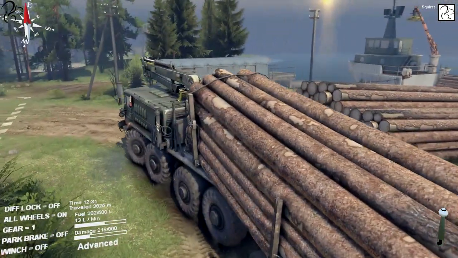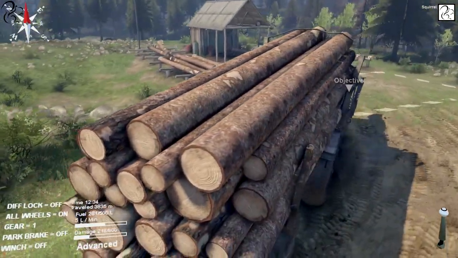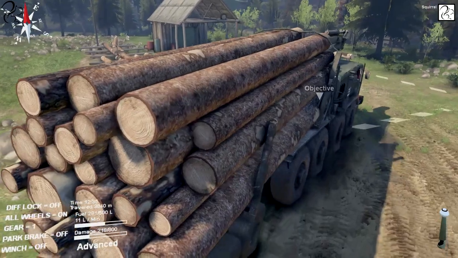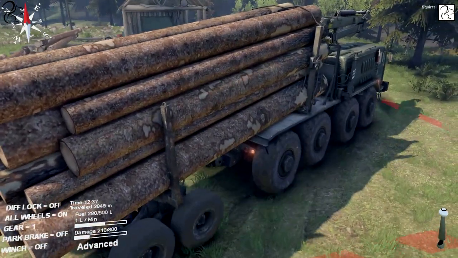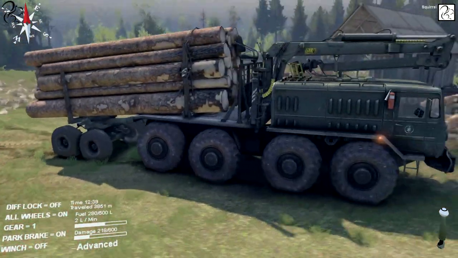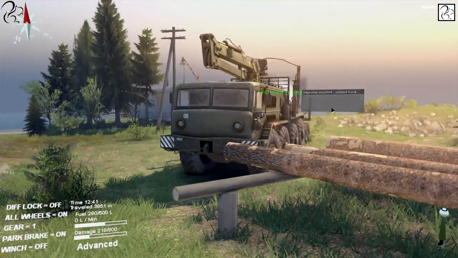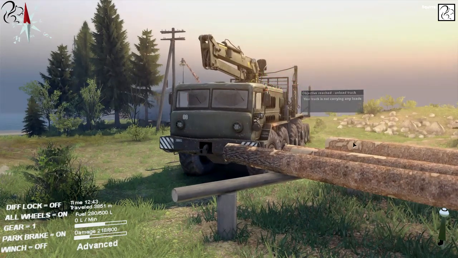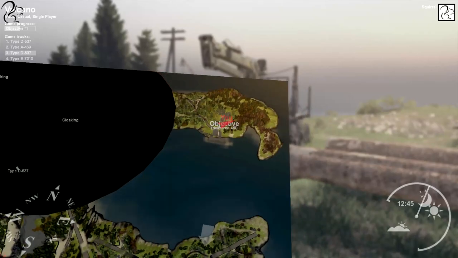So here it is, we're at the docks. This is the objective. It's quite a nice little drop-off point, this. The logs and stuff. Get ourselves inside there, pop the parking brake, and load 4 points, unload, boom! Objective now has 4 points, awesome.